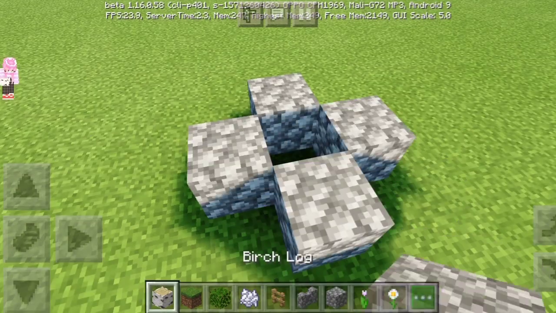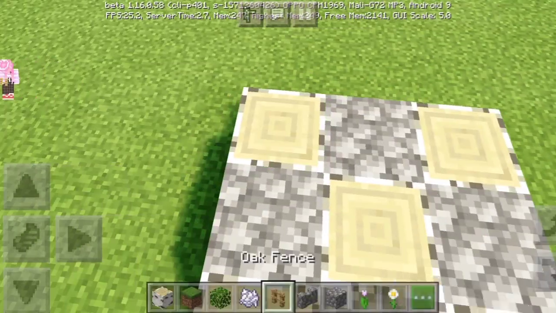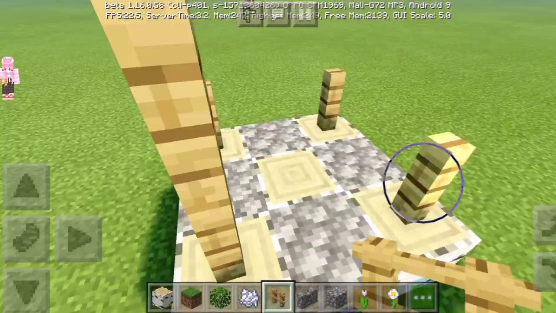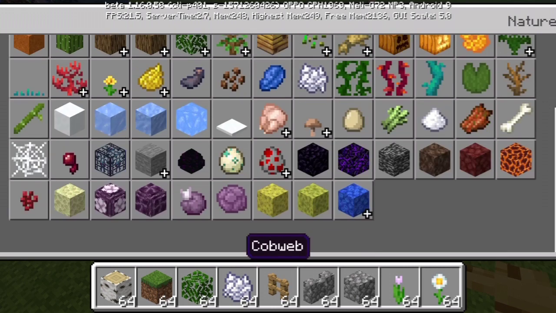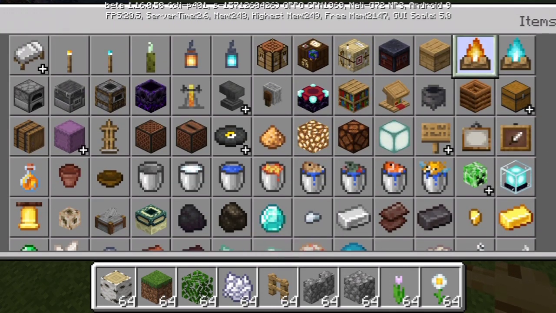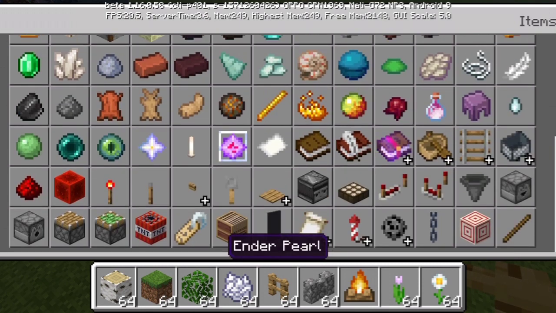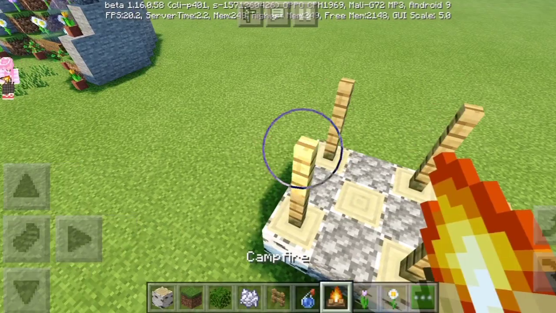Next is the mini flower house. We're just going to create the floors using cobblestone and any type of wood you want. Then put some fence on each corner. Then, as you all know, this technique is very famous. We're just going to use some campfire and some splash water bottles.